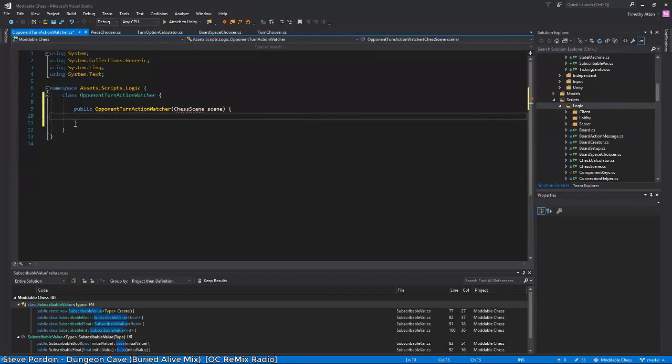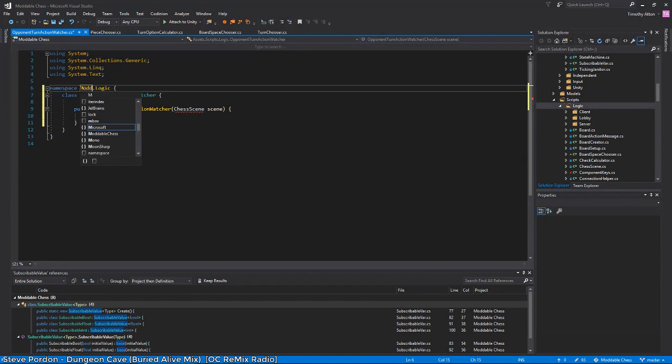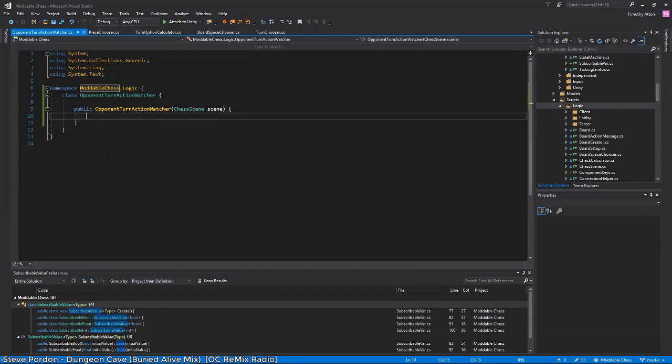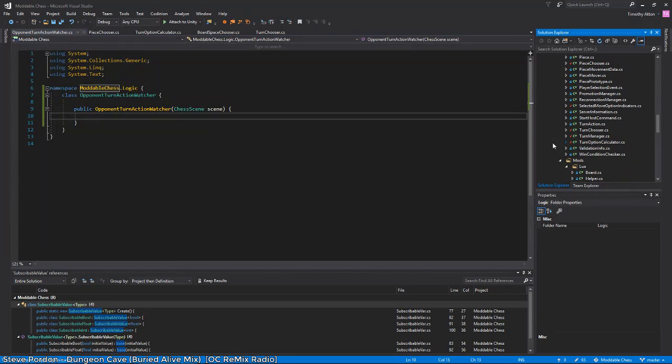Alright, I need to change the namespace. So this class will take care of receiving the action from the other player, and also it will test it to make sure that they're not cheating, which basically means the action that they sent you is actually possible according to the mods you have loaded locally, because they should be the same. And then it will send the action to the turn manager, which will execute it.